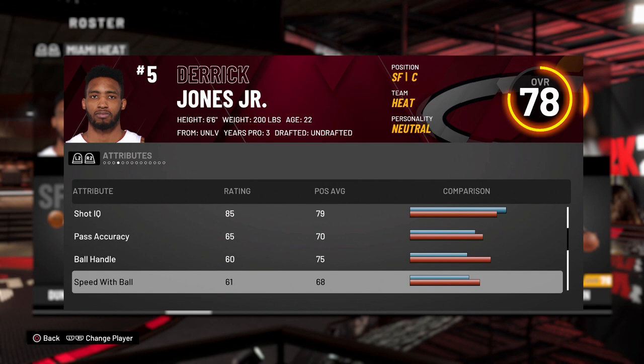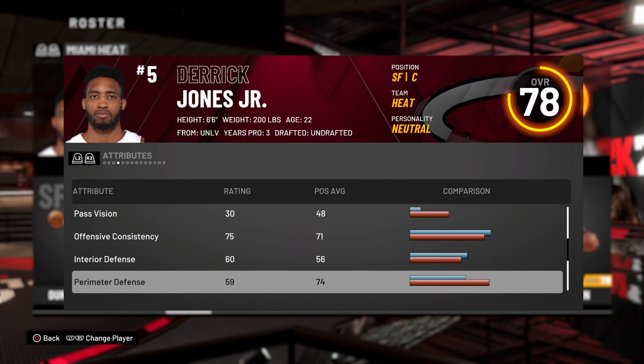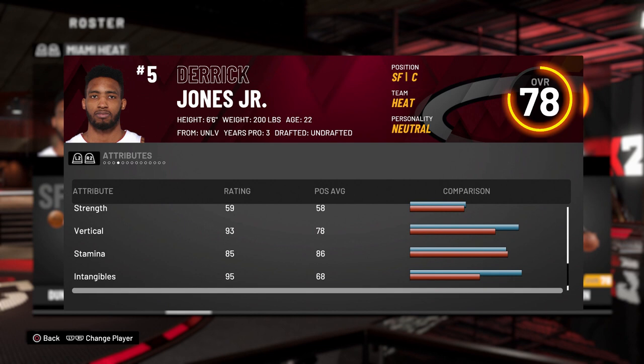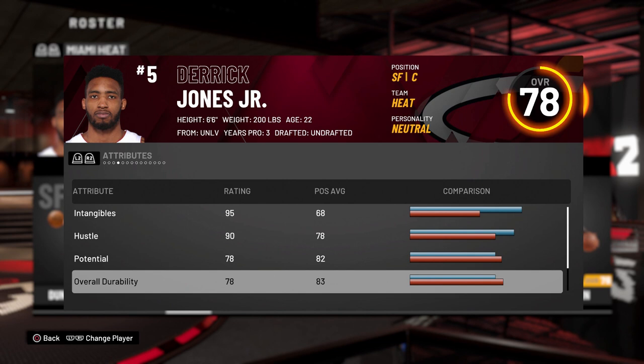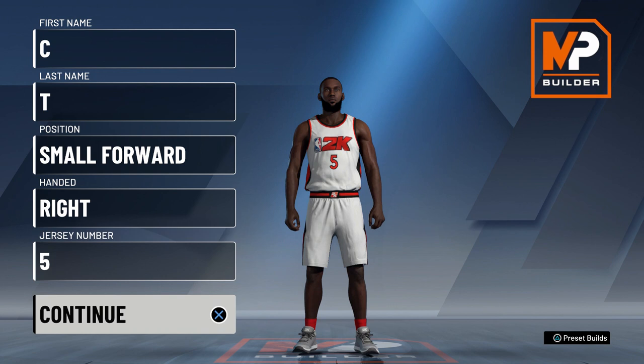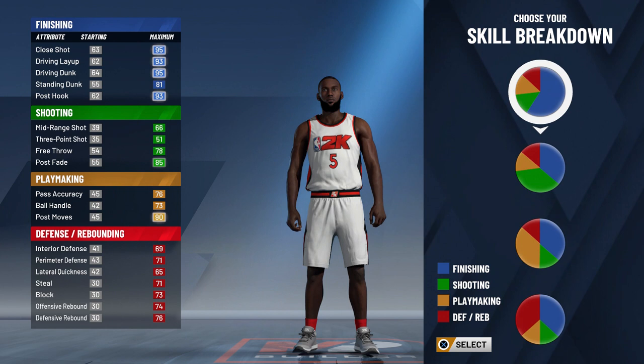6'6", 200. Derrick Jones, athletic finisher. I'm gonna tell y'all right now, boy. The athletic finisher is the same thing as a pure slasher, bro. Athletic finisher used to be on earlier 2Ks, like 2K17, 18. Athletic finisher used to be for the big men only. Power forwards and centers were called athletic finishers. Slashers was for small forwards, shooting guards, and point guards. So it's basically the same thing. A pure slasher. 6'6", 200. Athletic finisher, Derrick Jones Jr. So you already know what you pick.